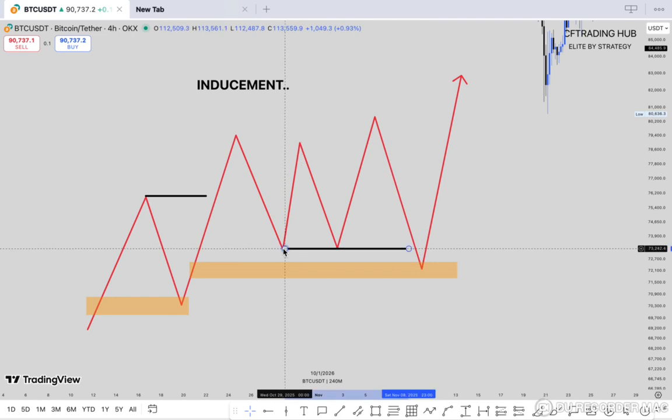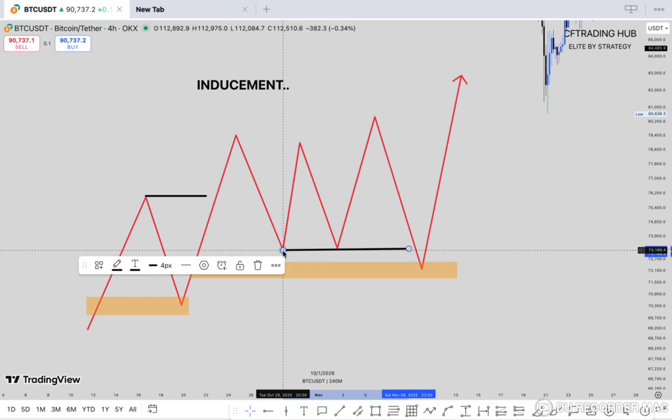What is it doing? It is engineering price. It is acting as a fuel for price. I said price moves towards wherever the next liquidity pool is. And now the next liquidity pool in the market is this. Price will move into this liquidity pool, and after clearing it, it will hit the demand block over here and sponsor the next upside.